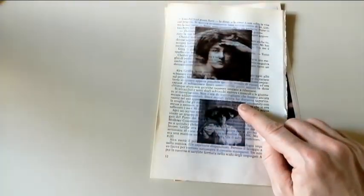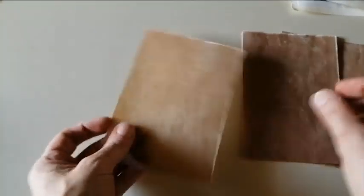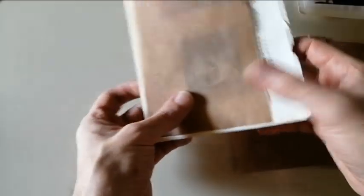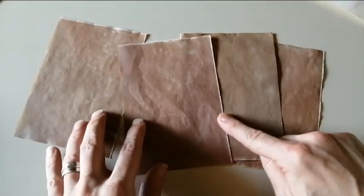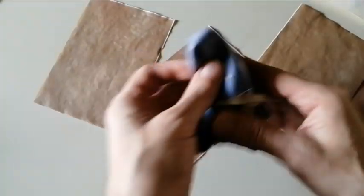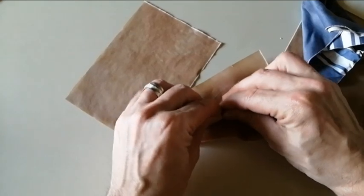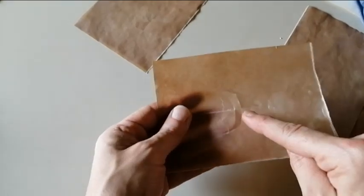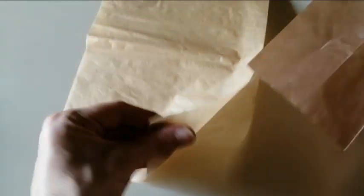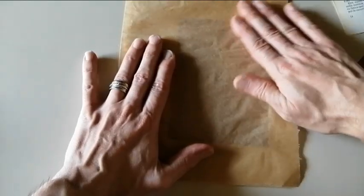But before I leave, there is something else I want to tell you. I have tried to make vellum with tea-dyed paper and the result is amazing. One other thing I discovered that may be helpful: when you use a cloth to remove some of the excess, it may happen that you fold the paper and it cracks. If this happens, all you have to do is take the parchment paper, put the sheet back in, iron it — the wax will melt again and everything will be perfect.